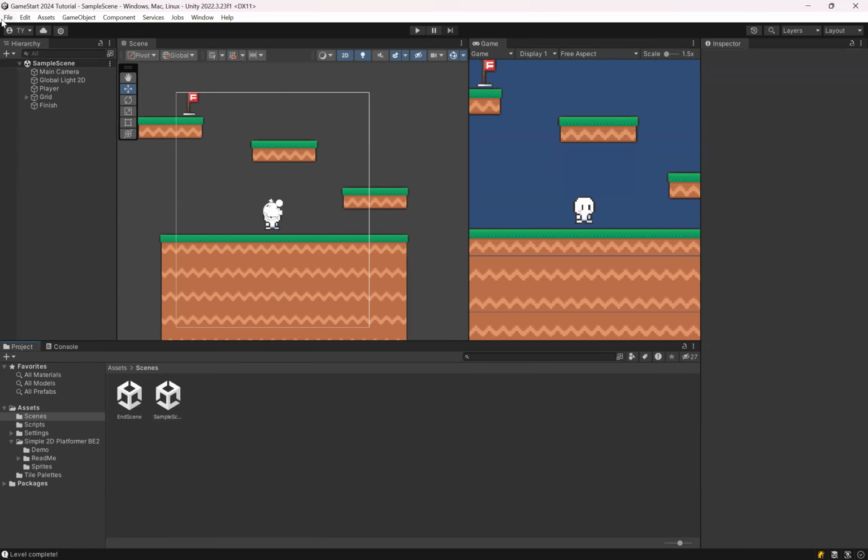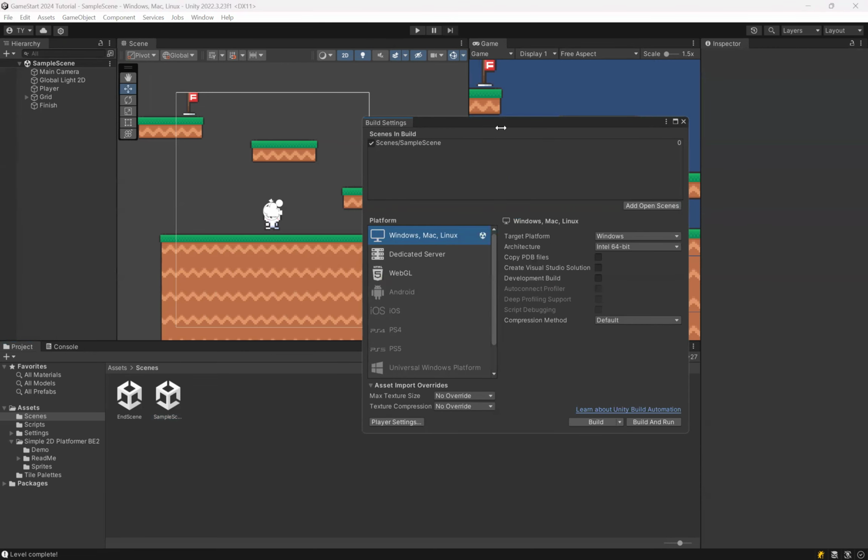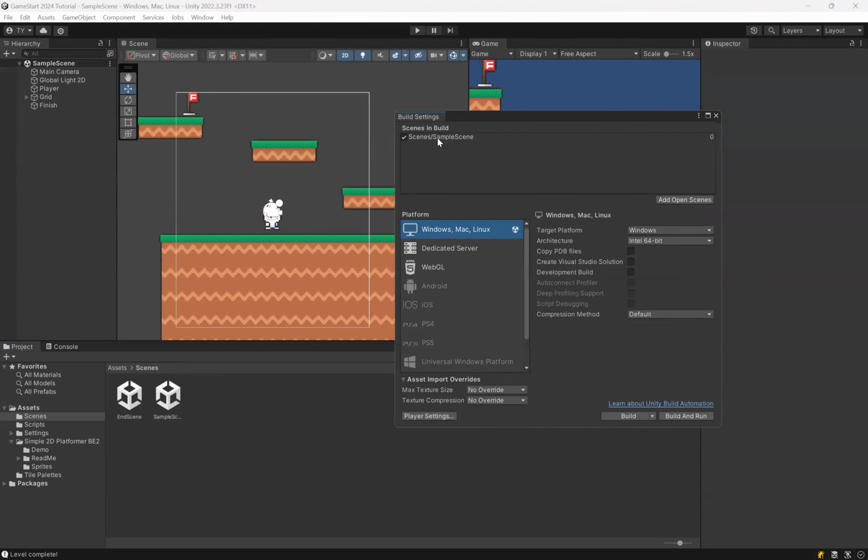So in order to add it to the build settings, we're just going to click on the ribbon File, Build Settings, and as you can see here, there's scenes/sample scene that's already in the build. I'm just going to drag and drop the end scene to this part here, and this shows up with an index of 1.